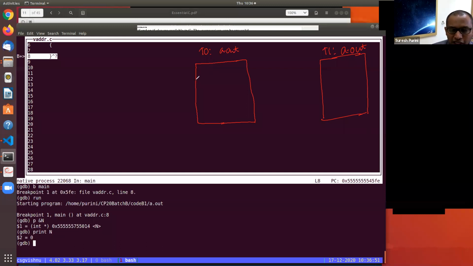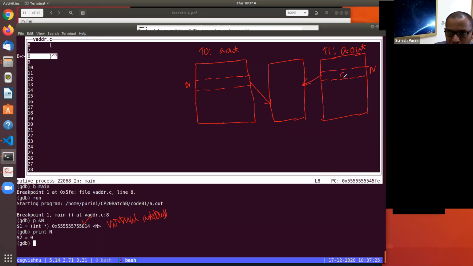So here, let's say this is the address of the memory location n, and this is the address of the memory location n. But the thing is, this is the virtual address. This address that we are seeing here is not the physical address. There is a physical memory, which is what you see in your computer, what you buy. So this gets mapped to something and this gets mapped to something.